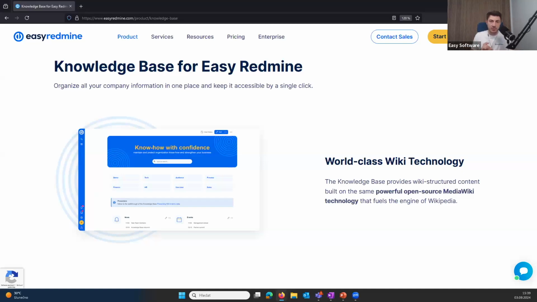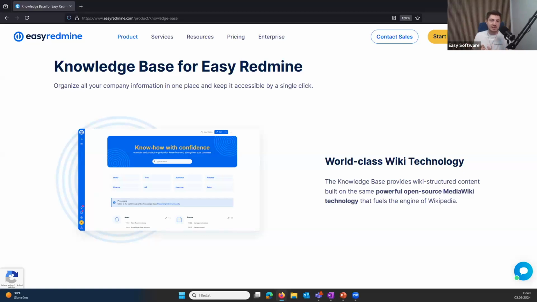Obviously, most of you are aware of it, but it is still a part of this story. I shared the picture of a diagram at the very beginning of the webinar about Easy Redmine being an adaptive project and work management tool, an ITSM and source code management tool, and the whole story of ITSM, the help desk, the asset and configuration management, and the knowledge management. This is what this is for.